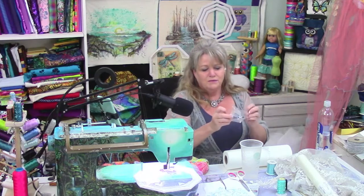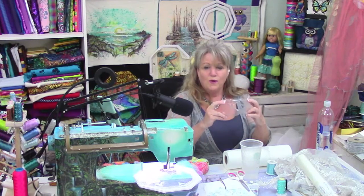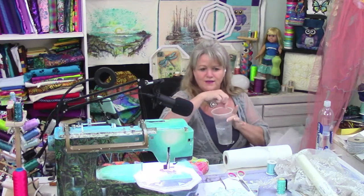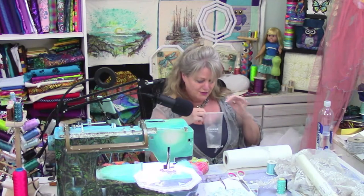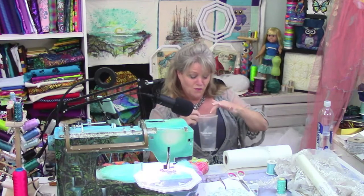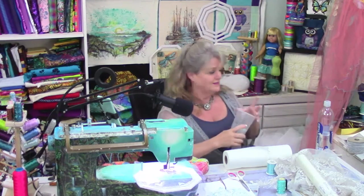Okay, well, it ended up completely dissolving as well into a hole. Now we've got a little witch's brew of water-soluble stabilizer, and you could do that and put water-soluble stabilizer in a cup and wet it down and then brush it on things.